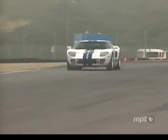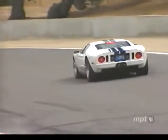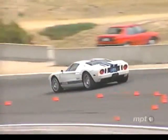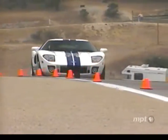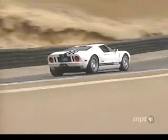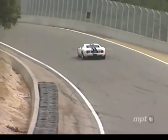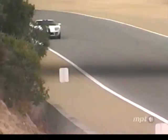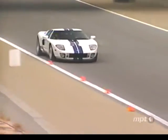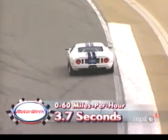But on a circuit like the Mazda Raceway at Laguna Seca, we grip the three-spoke steering wheel with both hands to clock some serious time in this reborn automotive masterpiece. While the GT may look retro, its performance is pure new millennium. A light, smooth, progressive clutch and a slick Ricardo 6-speed manual transaxle allow you to easily exploit the massive torque available from the supercharged V8, which just as easily racks up a 0-to-60 time of 3.7 seconds.